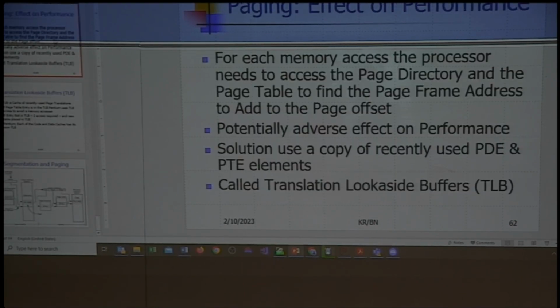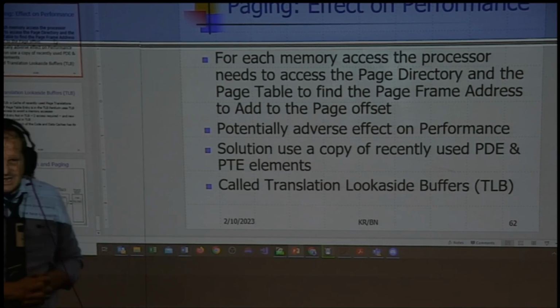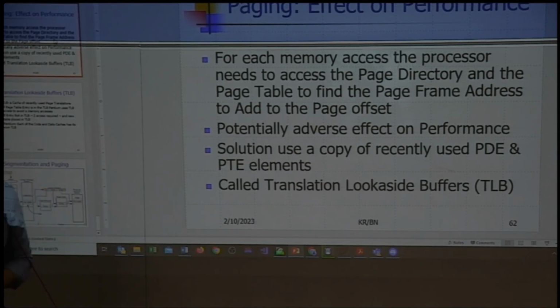Now, a couple of things. Do you see that with paging and segmentation, for that matter, you should be thinking, wait a minute, this is a lot of memory access just to get contents written or read from memory, right? Think about it. Even after segmentation, there's a memory access to get the page directory entry. That's a memory access. There's a memory access to get the page table entry. And then finally, we can go and get the actual data, right? So just in paging alone, there's an extra 2 memory accesses.